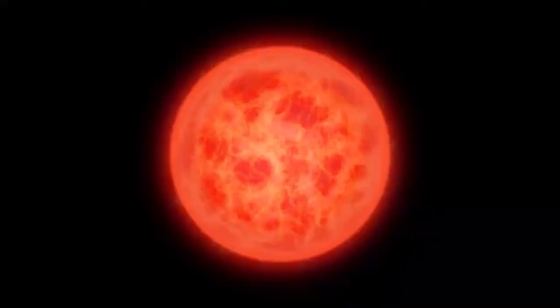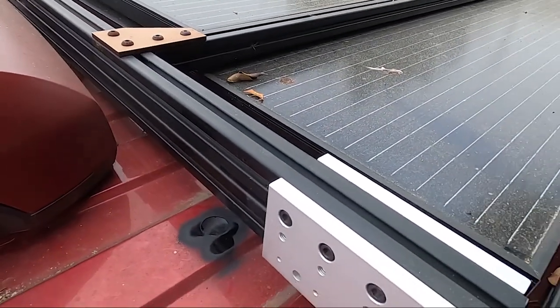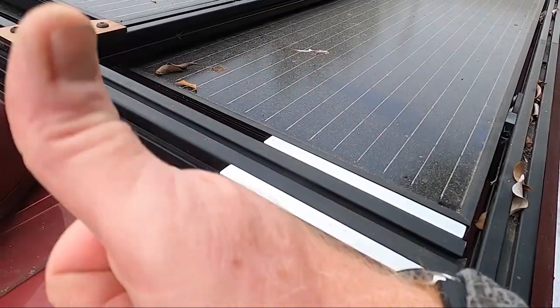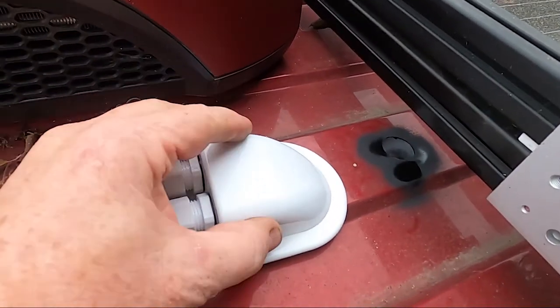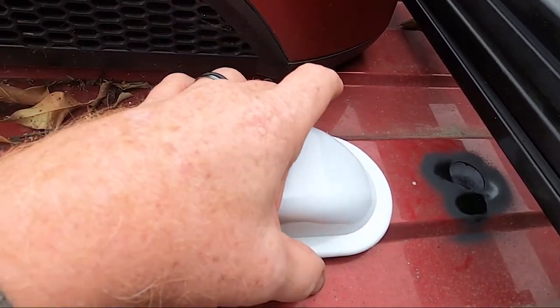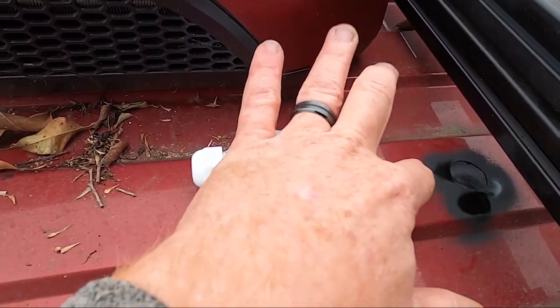So I'm drilling my hole for my solar. Here's the access hole — I basically drilled it from the inside. I found a place where the rib is high, so that when I put my cover on, I'll just build up the sides with butyl. Any water would tend to go down here, so if there was a leak it would come down here rather than up on top.